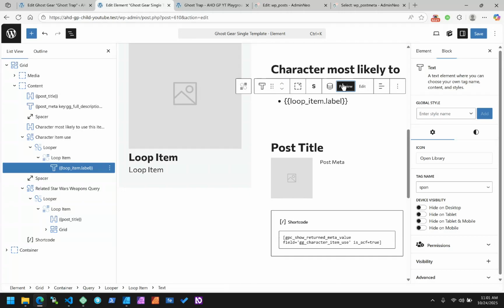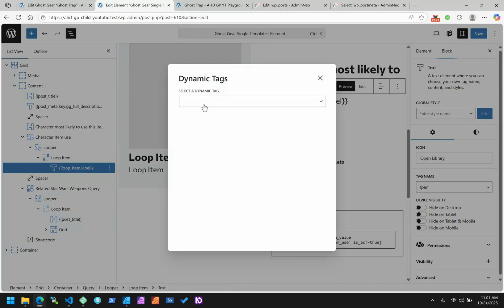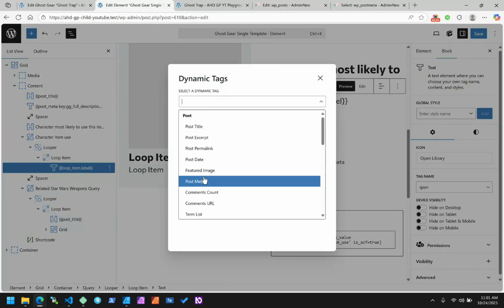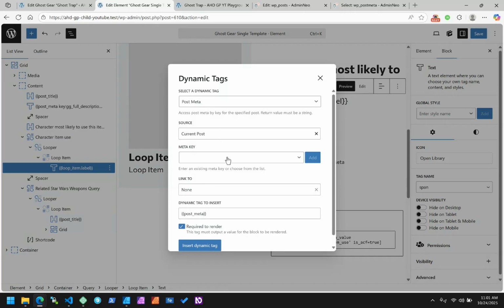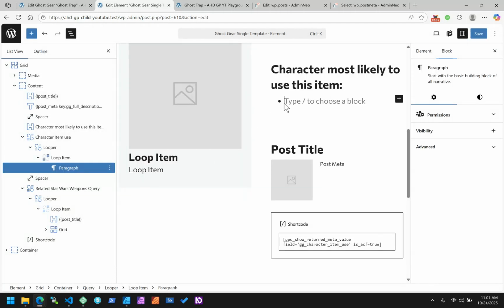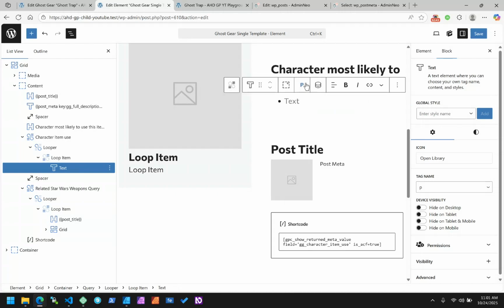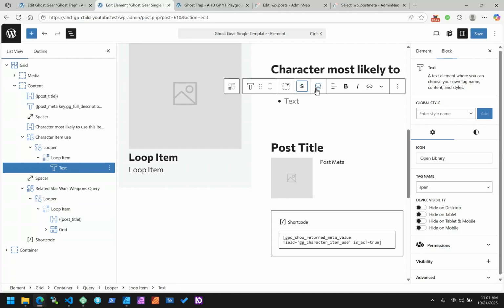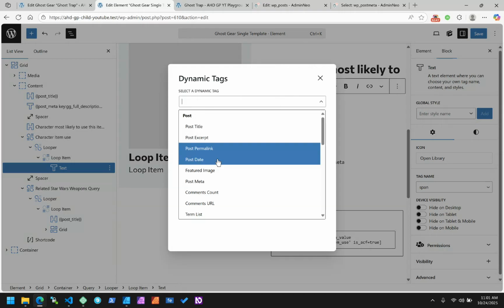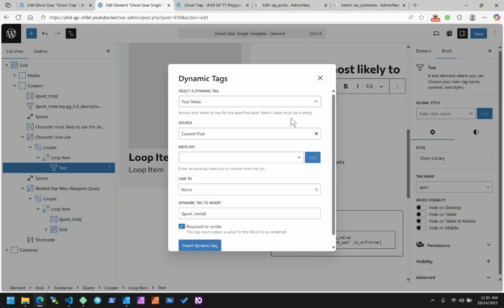Loop item. Okay, let's go back. Post meta. Is it post meta? Really? That just doesn't seem right. Oh, whoops. No. What? Okay, I did not expect that to happen. Change back to a span. I'm embarrassed.